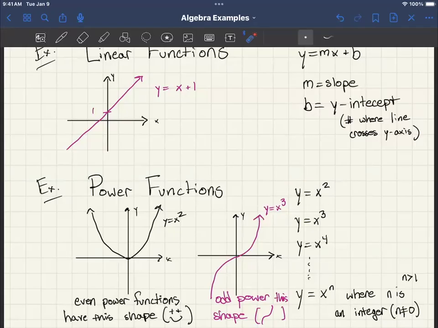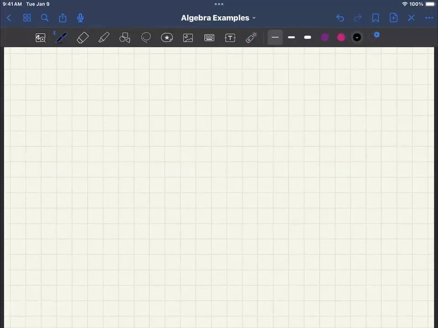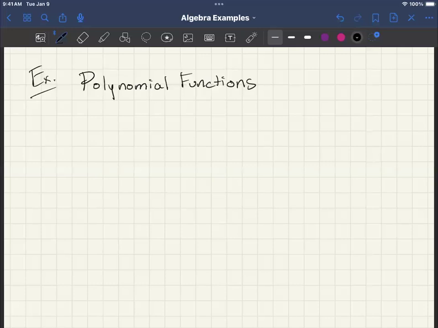Let's look at the more complicated quadratics, and we have a different term for these types of functions. So these types of functions we call polynomial functions. And there's a lot of them. So for our quadratic ones, and I'm just going to give myself a lot of space here, they have that full-on form that we're used to seeing, ax squared plus bx plus c.